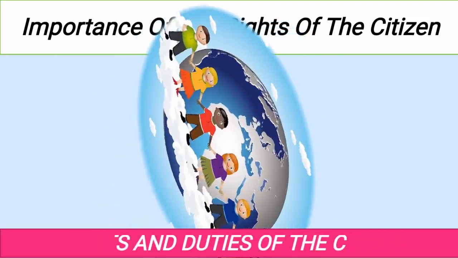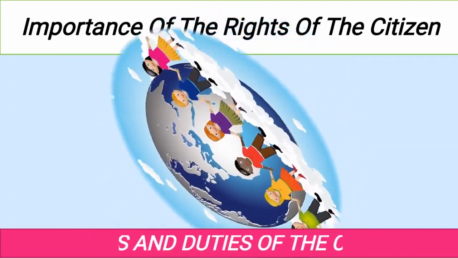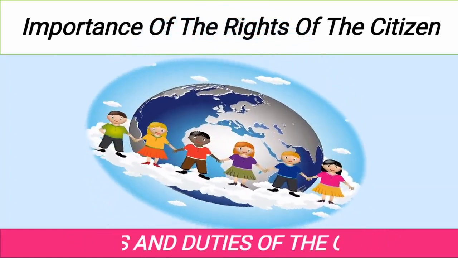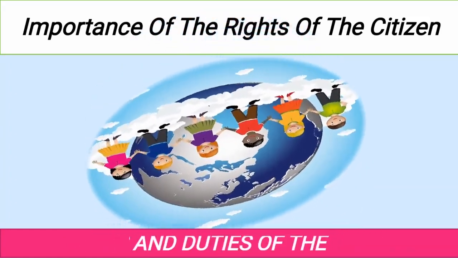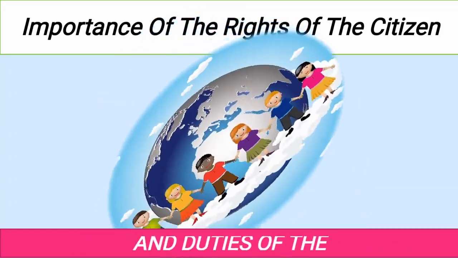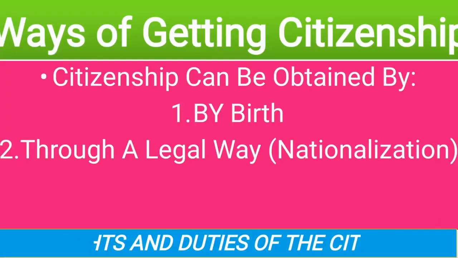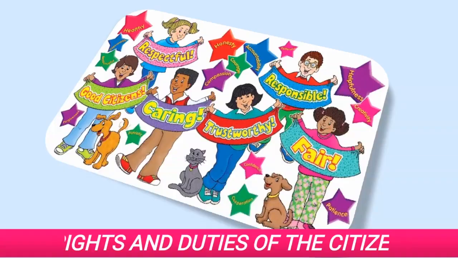So guys, I have delivered everything which I promised to deliver in this lecture. As I told you, we would discuss a few of the characteristics, and we have discussed the characteristics of a good citizen. If you want to become a good citizen, you have to become respectful, you have to become trustworthy, and you have to follow some certain rules.